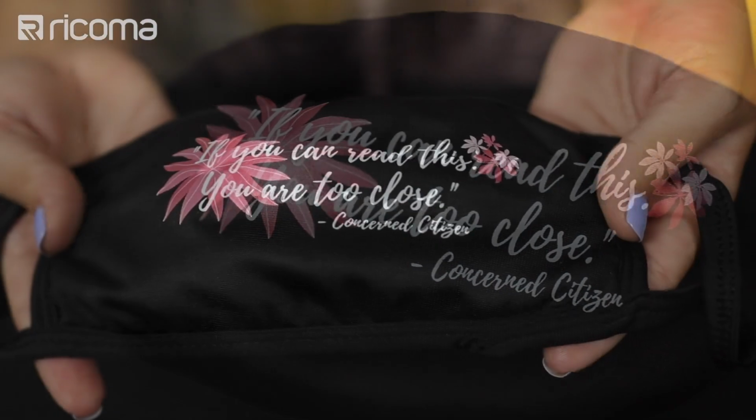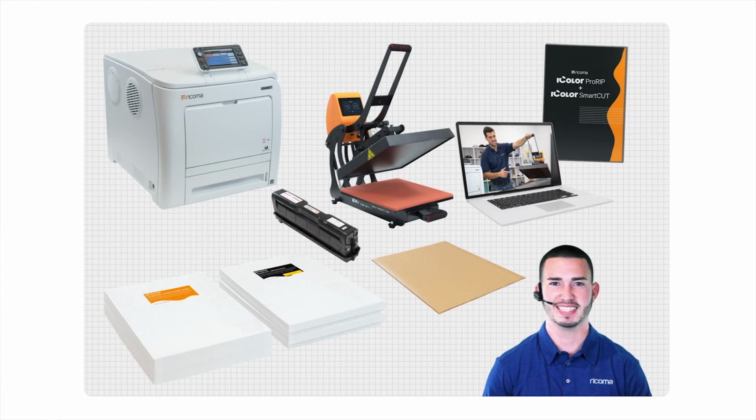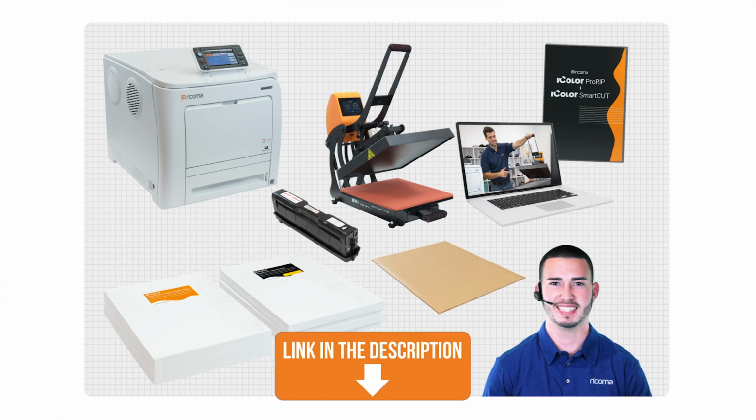Following the steps that you saw in this tutorial, you can create customized face masks for yourself, your loved ones, and even your clients.